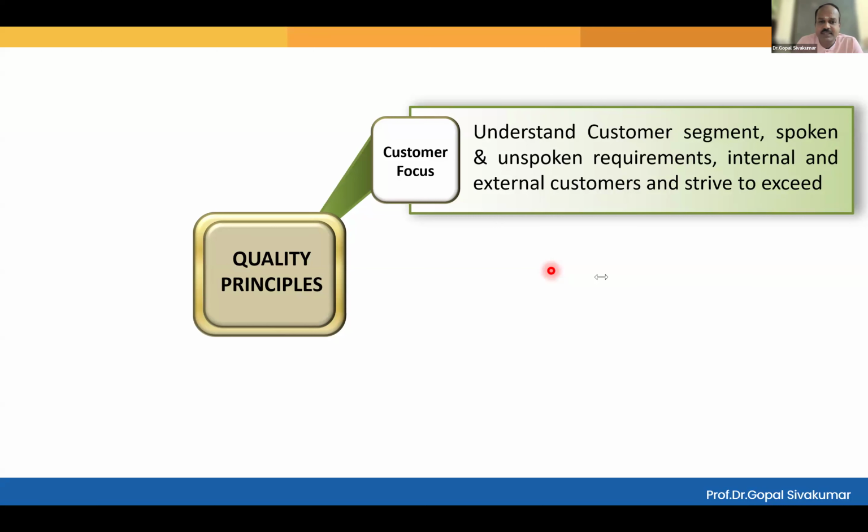If there are three training providers, one training provider discusses about 100 tools as part of the training program. Another training provider discusses only 75 tools. Another training provider discusses only about 50 tools. And now the customer can make a proper decision, isn't it? Who is doing well, right?